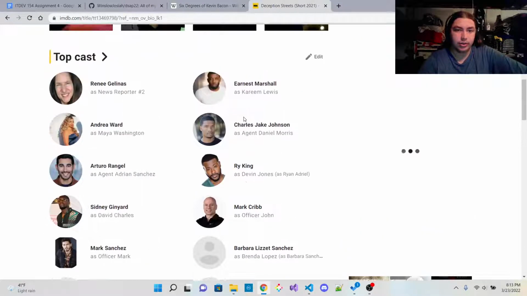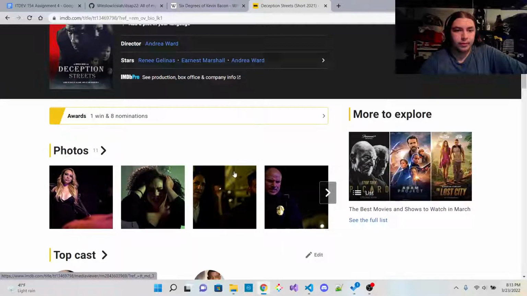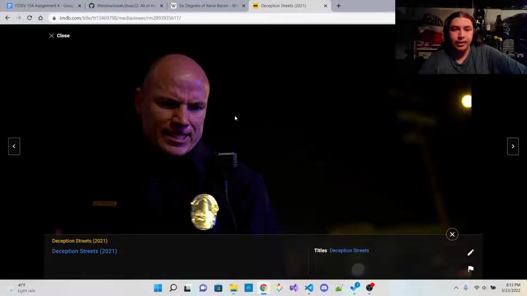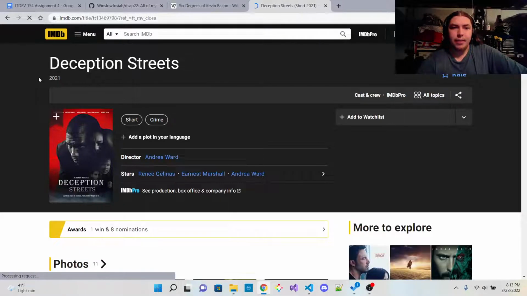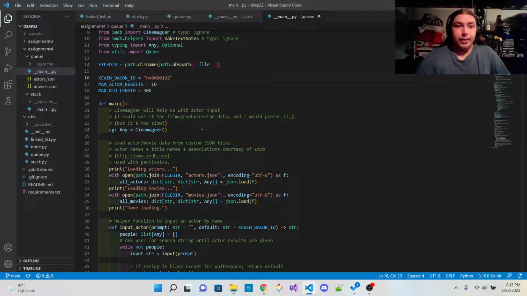And so apparently it's a short, and it's got all of these people in it. And as you can see, here we have Mr. Cribb in his role as Officer John. Now, I don't know where to see this, but I look forward to being able to see it. More to the point, though, we can use the fact that he has an IMDb page to calculate his Bacon number. Except, not really. I had to do it in an indirect way, but I'll show you what I mean.